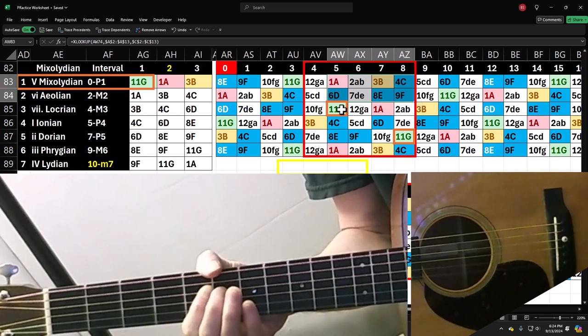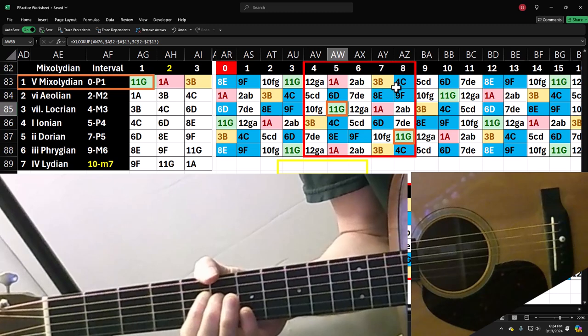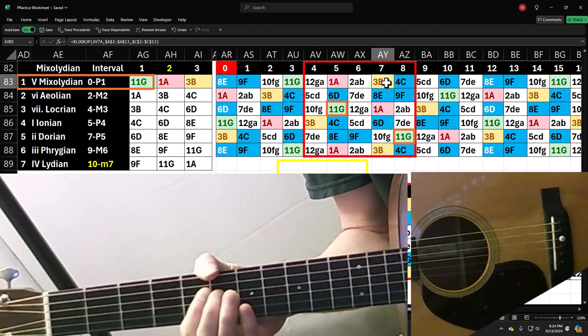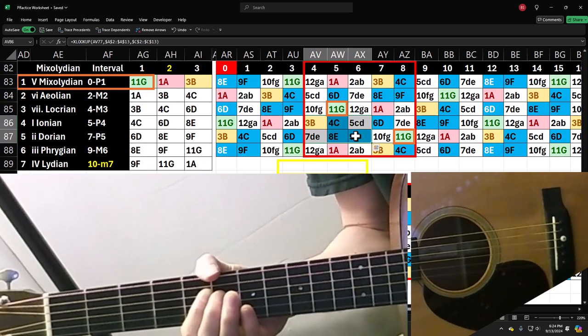So where does the Mixolydian lie? Now notice that when we were looking before, the major scale is in the box. So the box is always the same. Here's the box, same box down here, except it's shifted because of the earthquake and there's been a kink in the tuning.